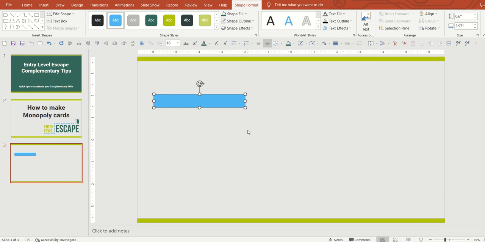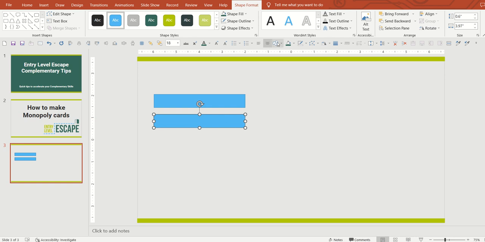Then, to make my life easier, I'm going to hold down Control and Shift, click on my rectangle, and drag. You can see when I do that, it clones it. The reason this is so useful is because it keeps it directly underneath the original. That's what the Shift is doing, and then the Control clones it. When I clone it, they're exactly the same width.